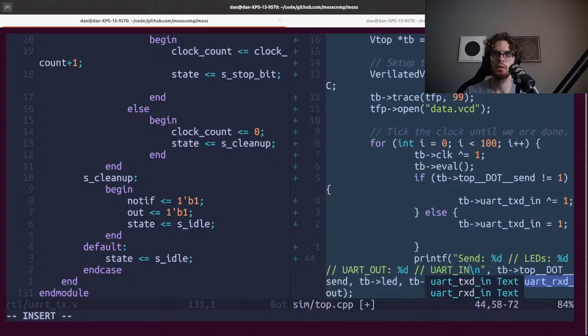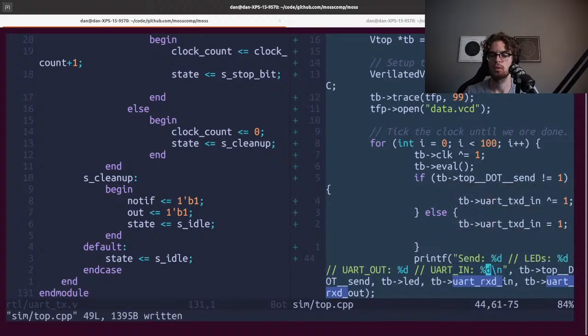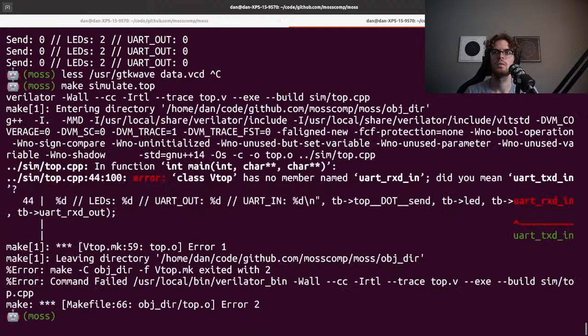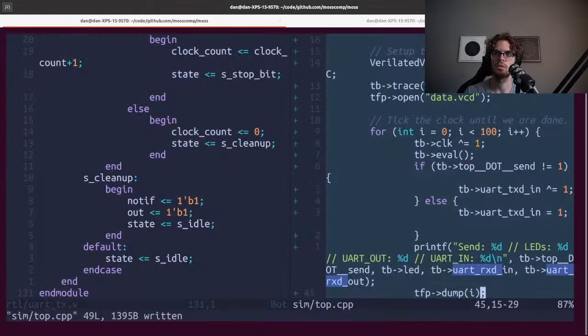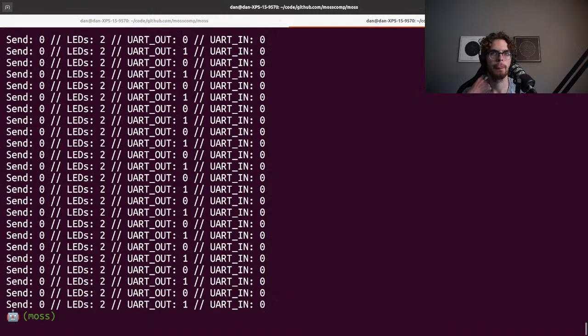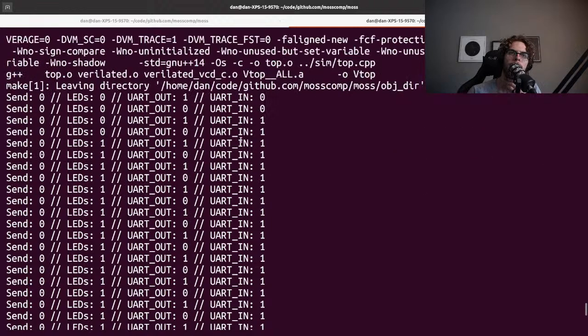You are in %d. Oops, TXT. That's a helpful error, actually. Do I have these flipped?